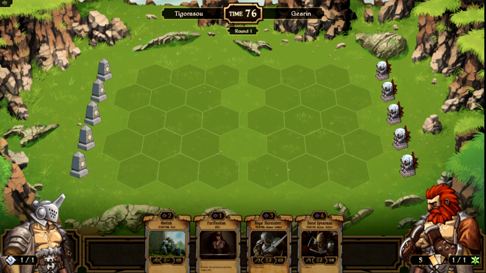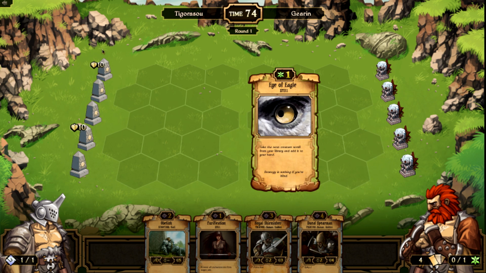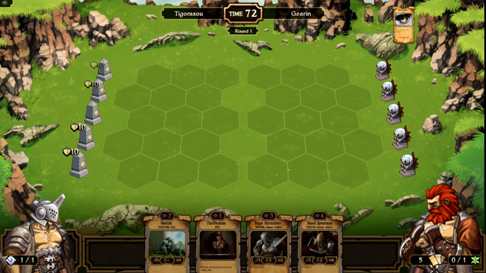He has sacrificed, as it said. And then the goal of the game is to destroy 3 of the 5 idols over here. So these are mine, and these are Garen's. They all start off with 10 HP, and the goal of the game is to destroy them.